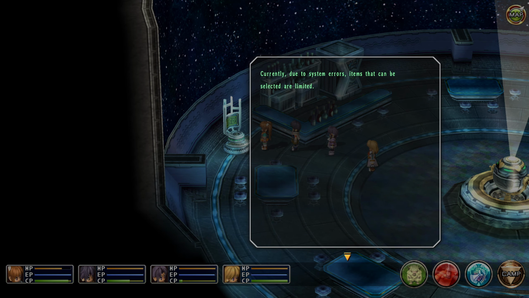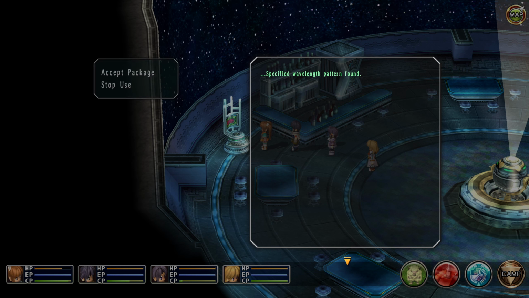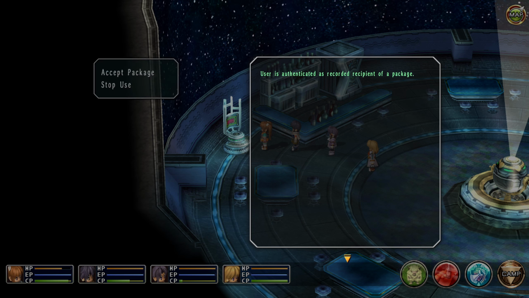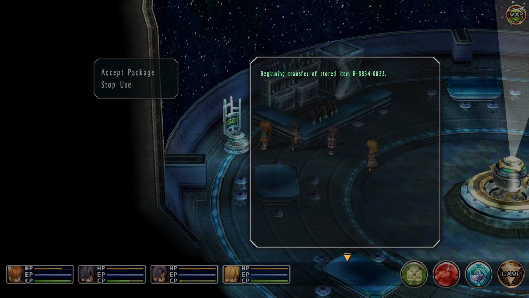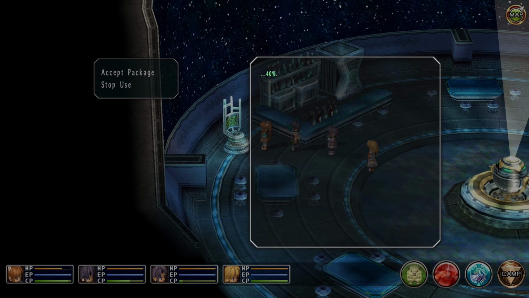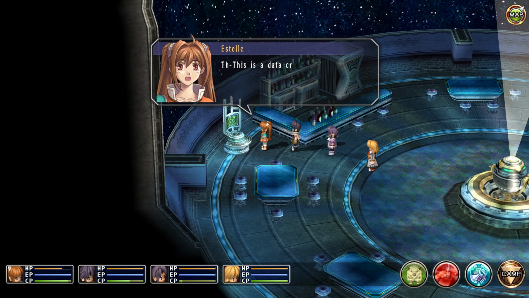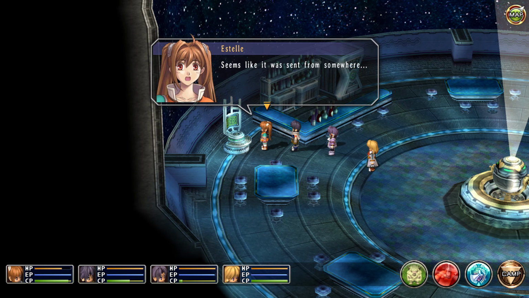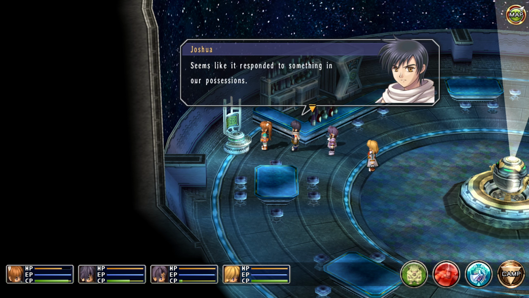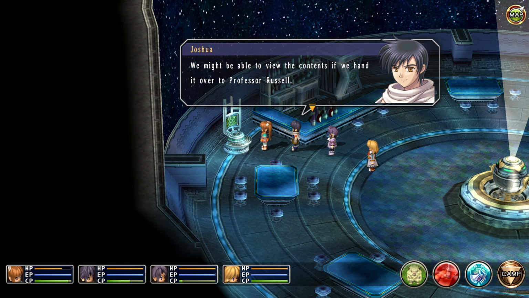Currently due to system errors, items that can be selected are limited. Beginning lookup. Specified wavelength pattern found. User is authenticated as recorded recipient of a package. Beginning transfer of stored item. Downloading data. Transfer complete. Data crystal Z. This is a data crystal, right? Seems like it was sent from somewhere. Seems like it responded to something in our possessions. We might be able to view the contents if we hand it over to Professor Russell.